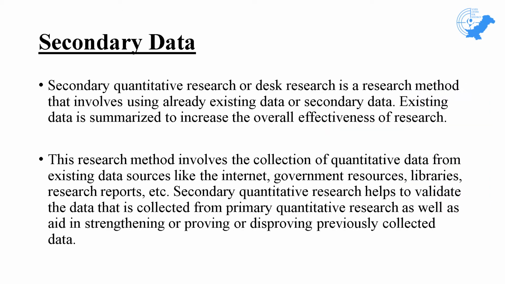Secondary data. Secondary quantitative research, or desk research, is a research method that involves using already existing data, or secondary data. Existing data is summarized to increase the overall effectiveness of research. This research method involves the collection of quantitative data from existing data sources like the internet, government resources, libraries, research reports, etc. Secondary quantitative research helps to validate the data that is collected from the primary quantitative research as well as aid in strengthening or proving or disproving previously collected data.